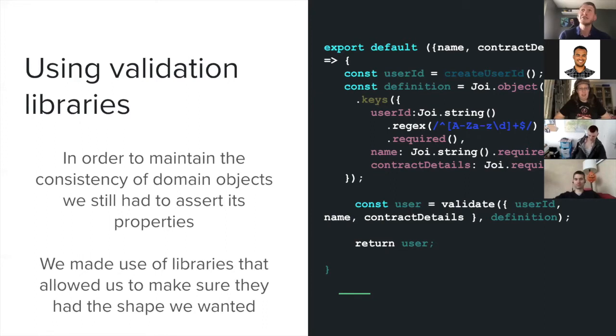You can see the definition is created and there are keys that are passed in there, and you can use various different requirements to say this is a required thing, or this is an optional thing, this is a string, this is a number, and there's a regex there to make sure that a string has a certain look and feel about it. Then it's validated using that validate function, and if it's good, that object comes back in the shape that you expect, and that is returned. So this is how we're doing new domain objects in a Node.js non-object oriented world.